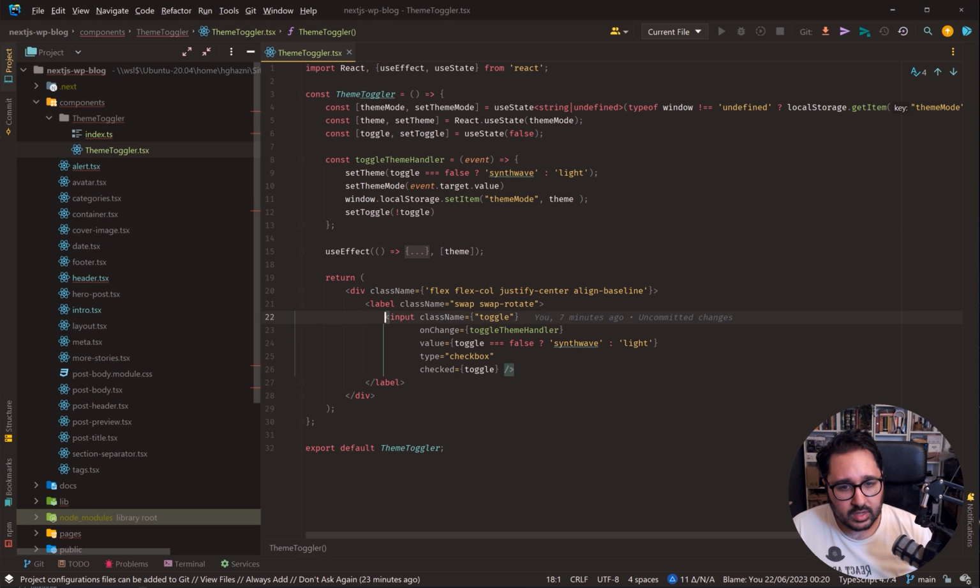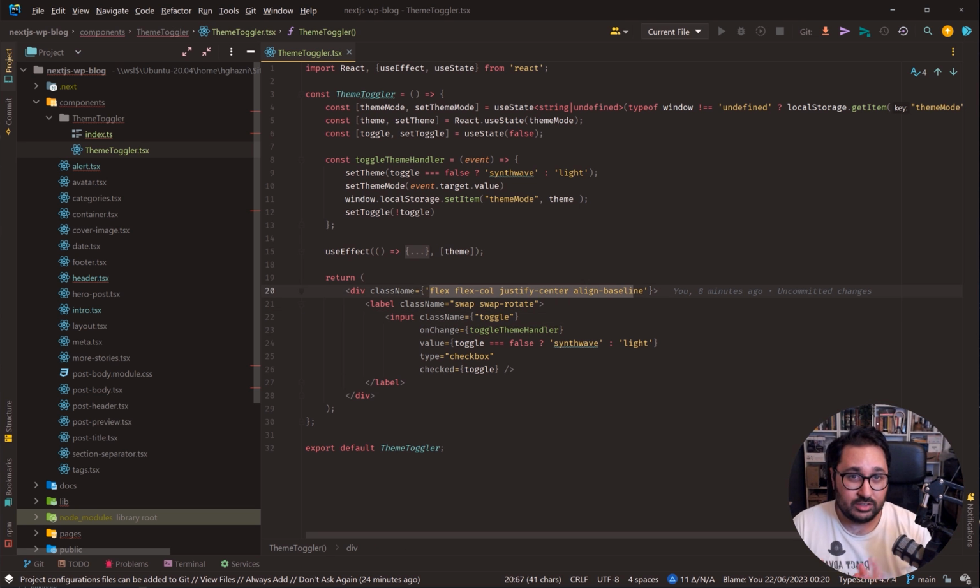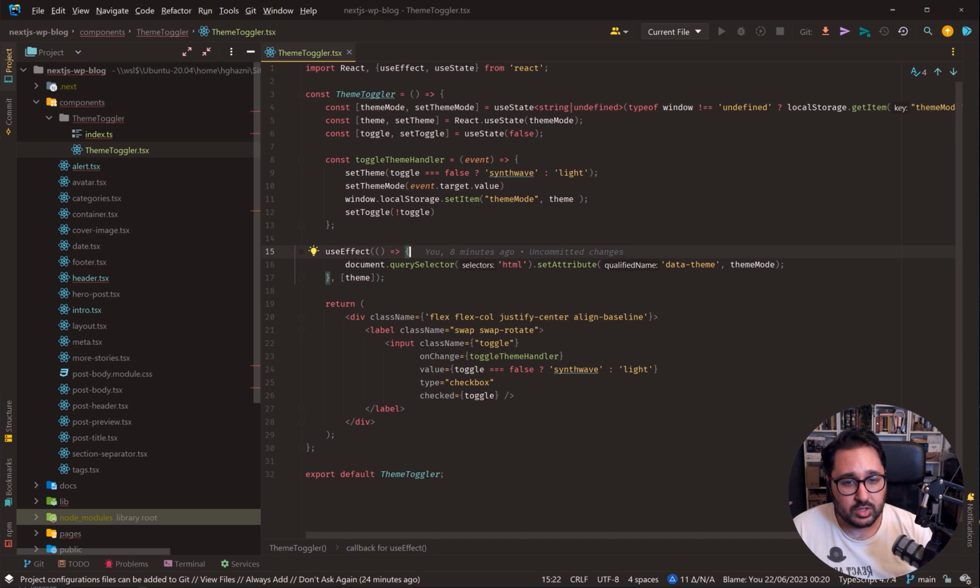And then this is our input component here and our label that's attached to it. It's got some basic Tailwind CSS styling and some DaisyUI component styling. So this will add the toggle input animations and styling from DaisyUI, and then just some basic layout styling to center it with flex. And that's it, really. That's our theme toggle. Let's go have a look at that. And then we're obviously using a useEffect here for our state, and we're including the theme as a dependency.